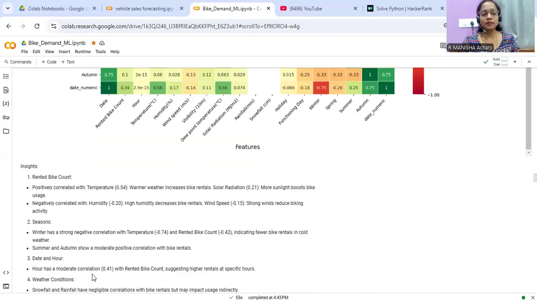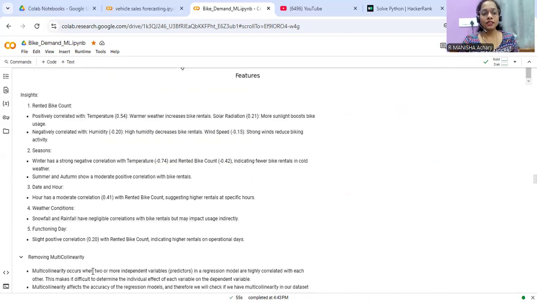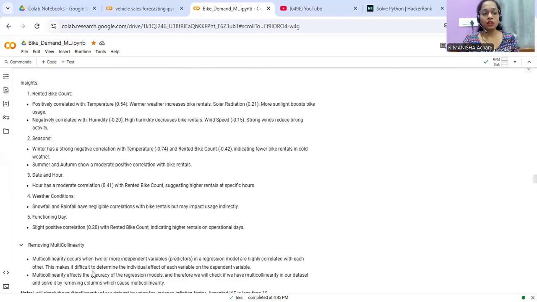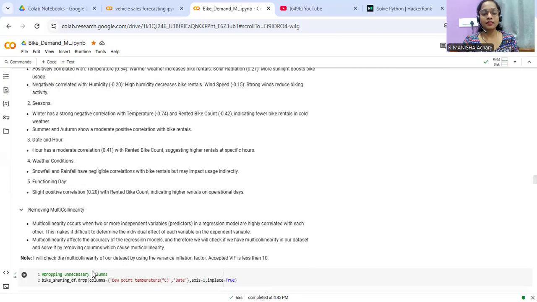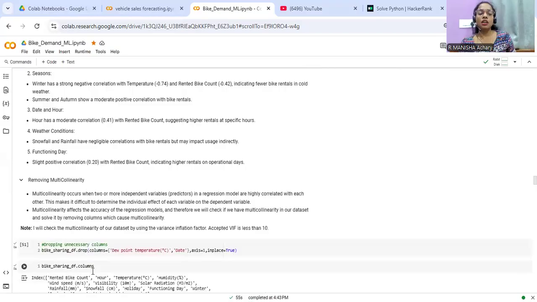Summer and autumn show a moderate positive correlation with bike rentals. Hour has a moderate correlation with bike rentals, suggesting higher rentals at specific hours. Snowfall and rainfall have negligible correlations with bike rentals, but may impact users directly. Functioning day has a slight positive correlation with rented bike count, slightly mitigating high rentals on operational days.